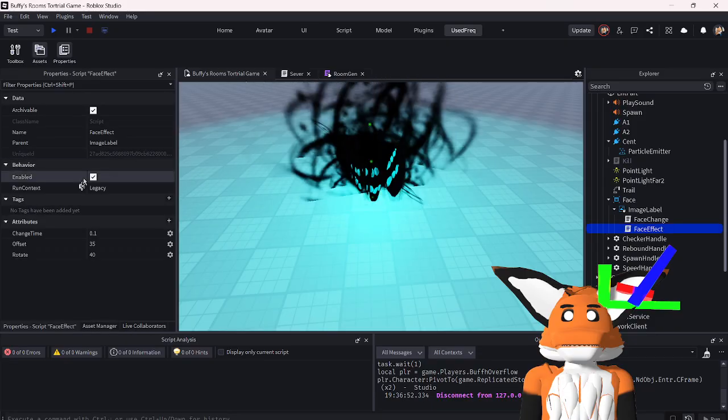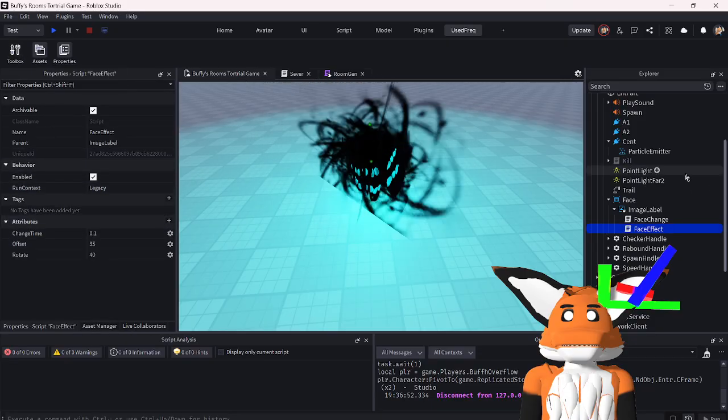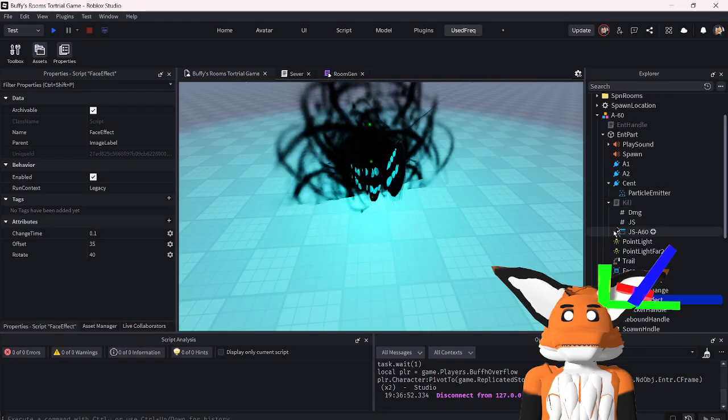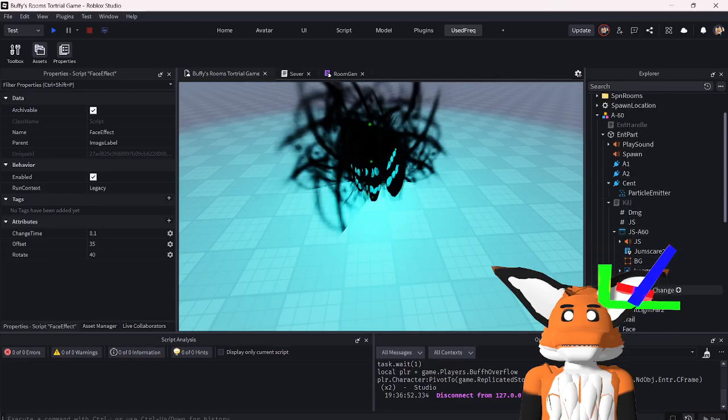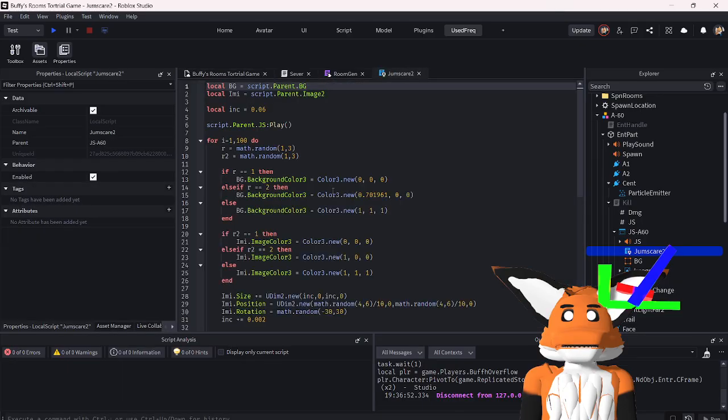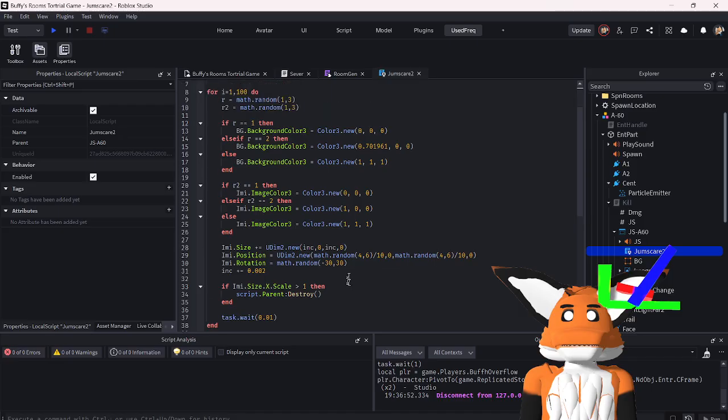I'm going to temporarily delete pasting. I'm going to go into kill, JSA60, image 2, jump scare 2, and I'm going to remove all of this.